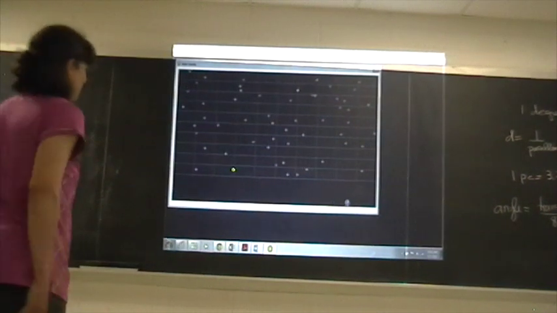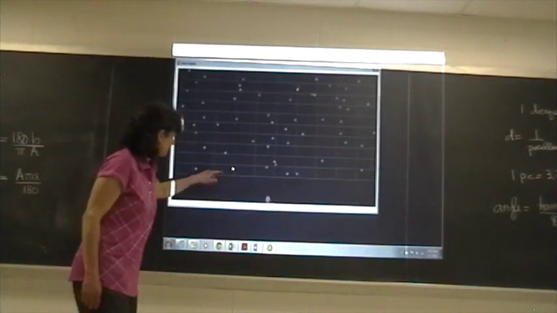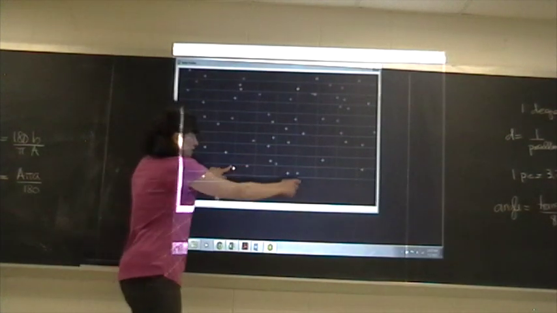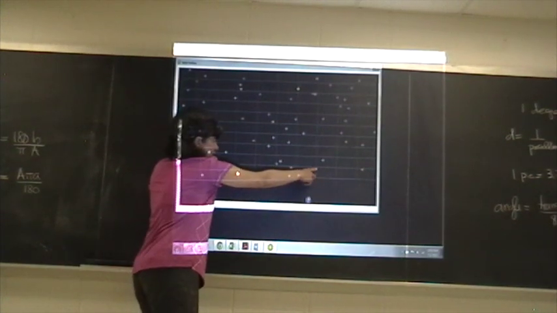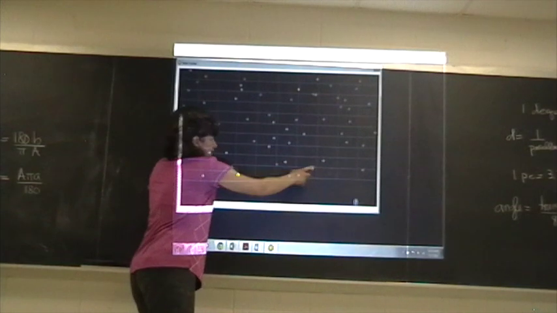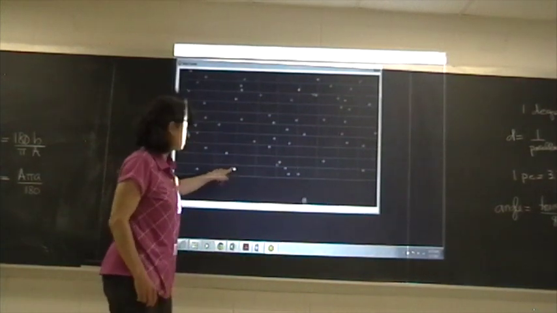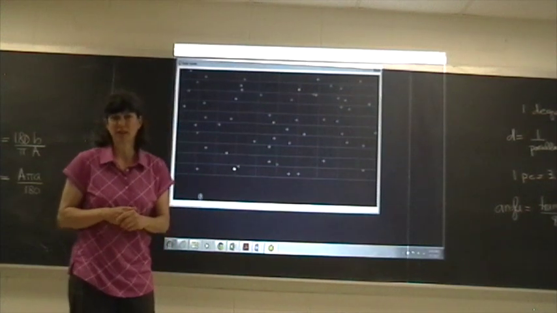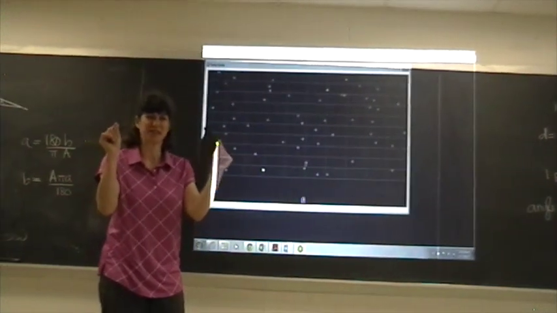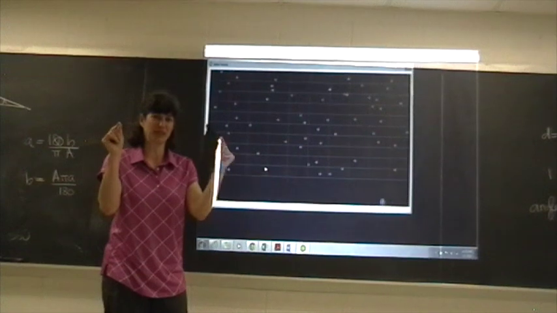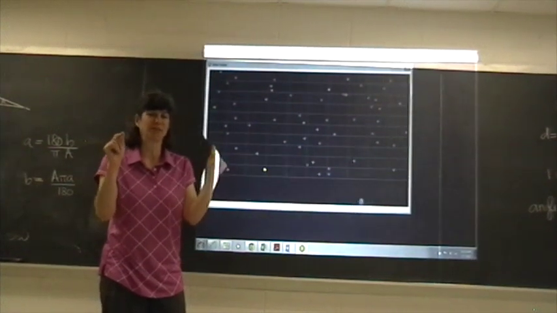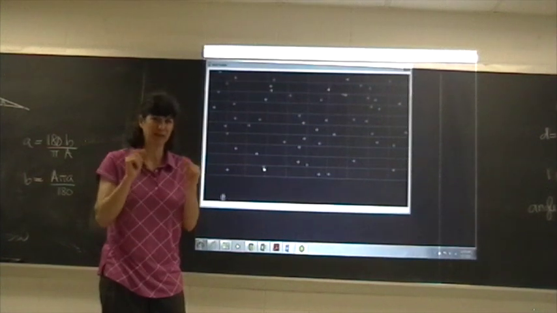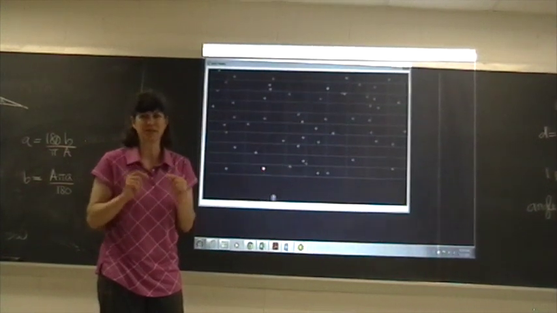Remember, the parallax angle is determined by this to this, which corresponds to the Earth moving all the way around its orbit, and the parallax angle is defined as half of that angle. So make sure once you measure that distance, to give you the width of that shift, make sure to divide it in two before you use that value for the parallax angle to measure the distance to the star.